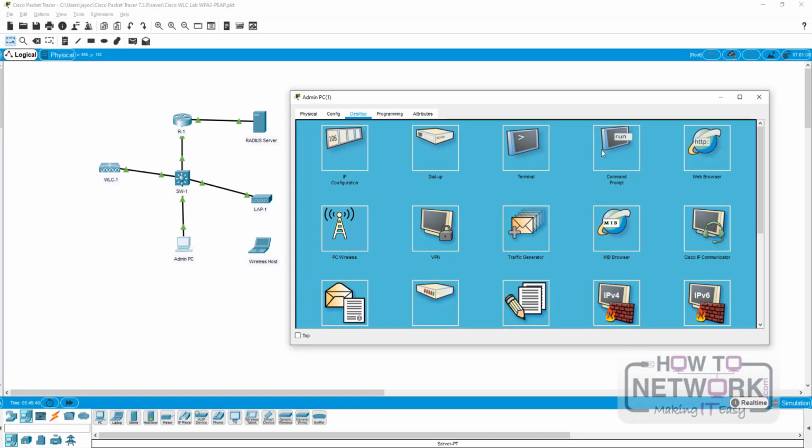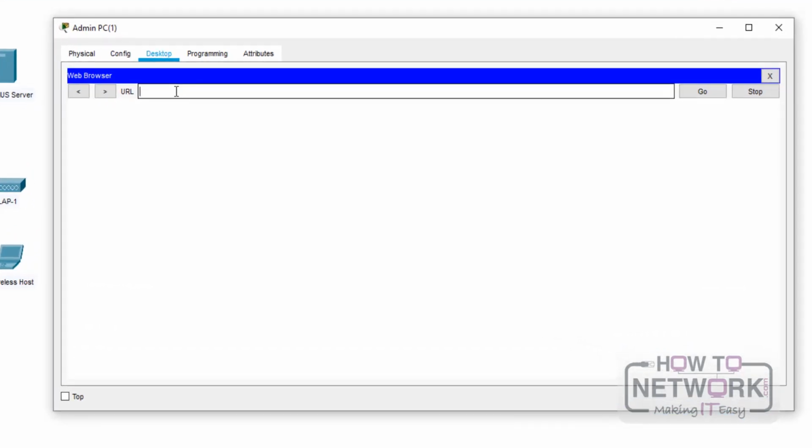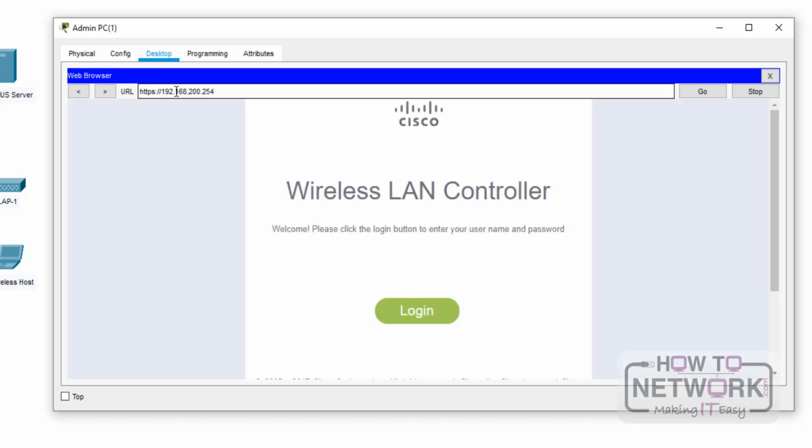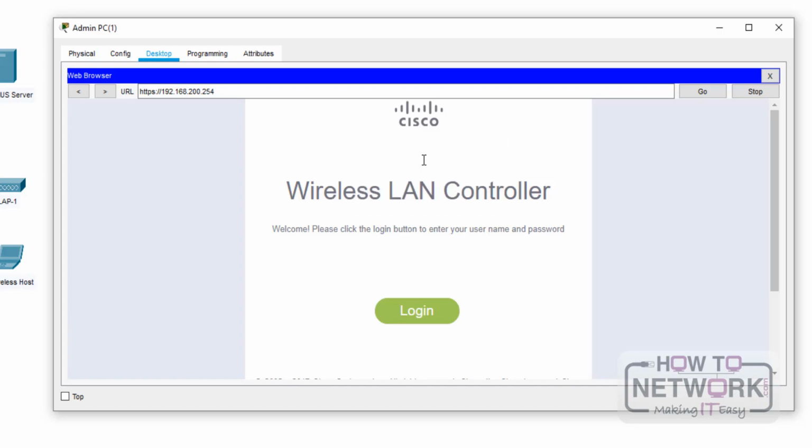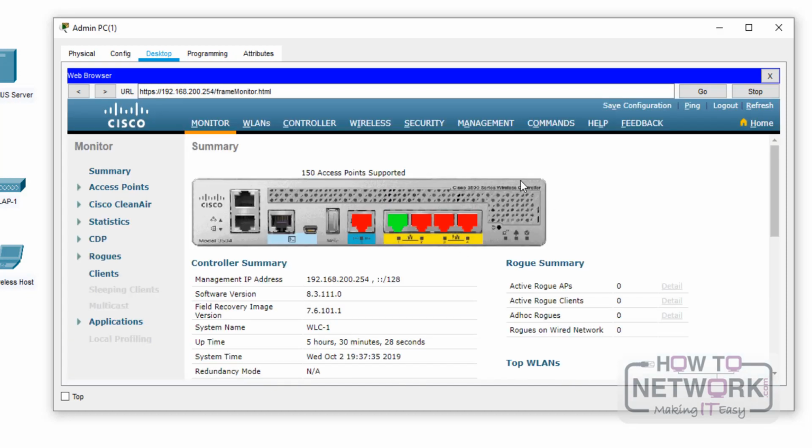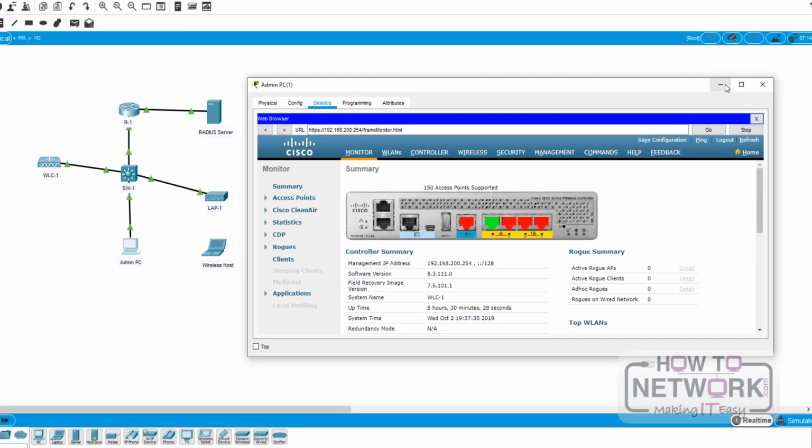So just open a browser, then type https://192.168.200.254. There, right? So we can access the WLC from the admin PC. Check the credentials. There you go, so we can access it.